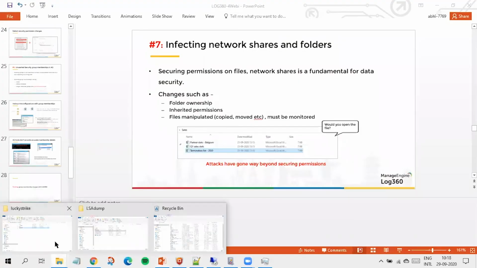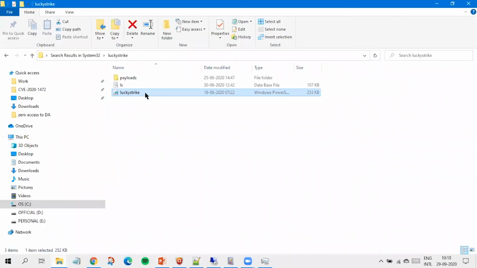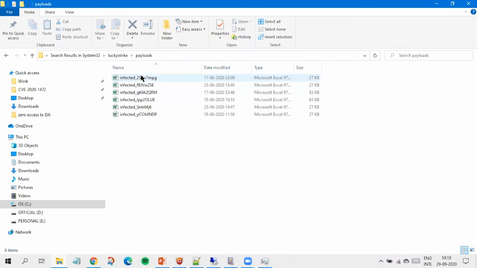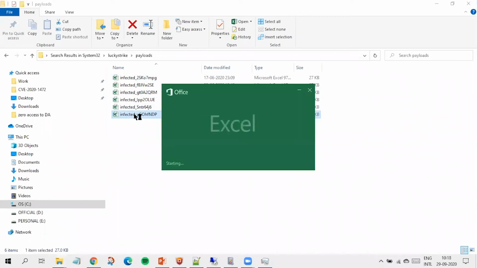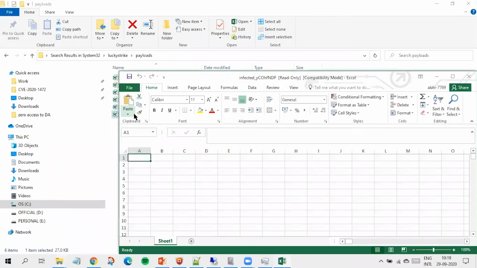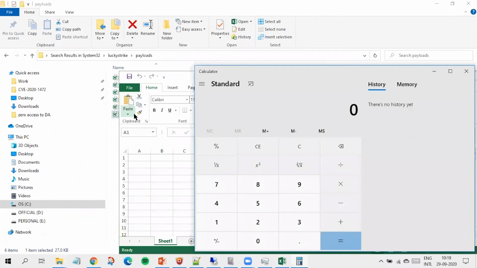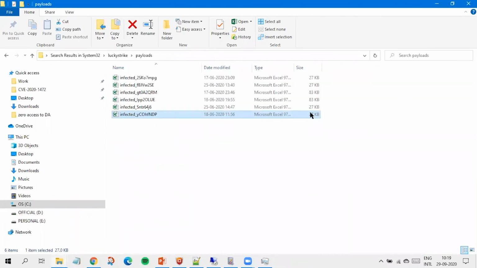If I head on to a particular PowerShell script here, right? What this script does is it basically generates infected Office macros. So let me show you something right here. This is my Excel macro. If I open it, you will see it looks like a general empty Excel file, but then in the background, a calculator application launches, right? Now, for example, I showed you a calculator, but it could be any malicious executable.